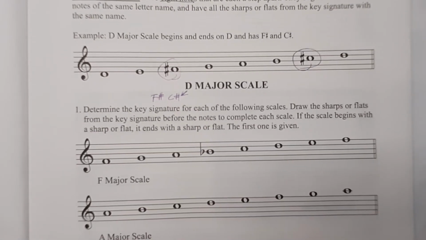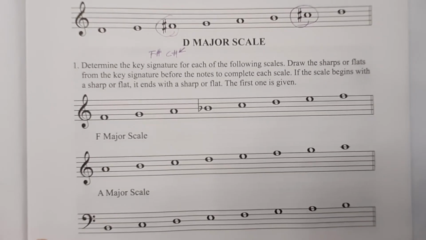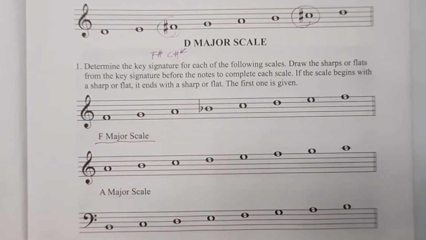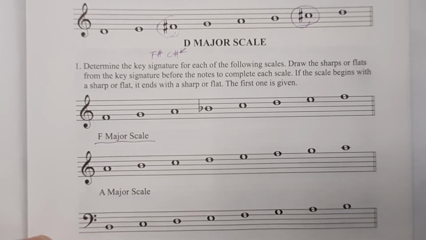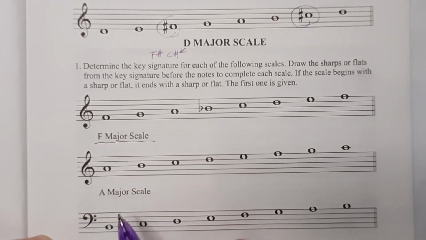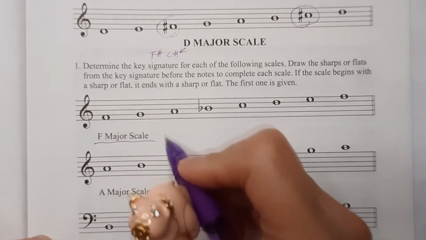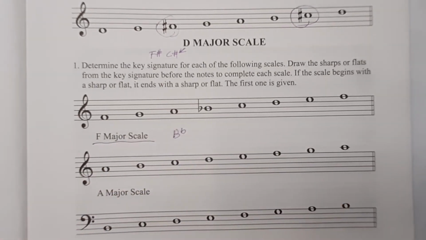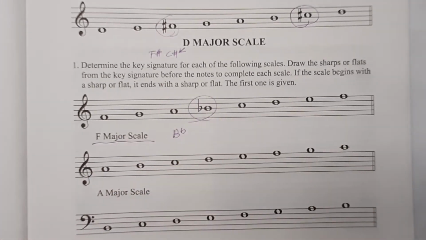Okay. Here we go. This is F major. Tell me, is this a sharp key or flat key? There's no flat sign, but this is a flat key. Remember, you want to remember this? In the key of F major, there's a B flat. So that's why there's a B flat.